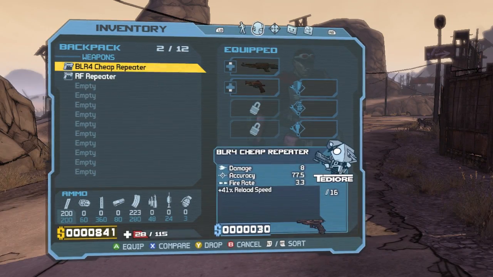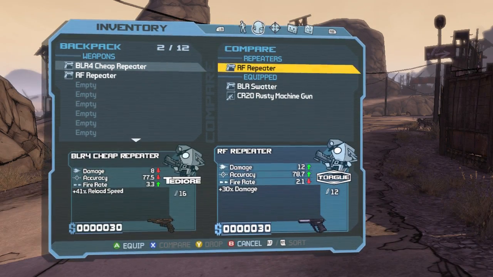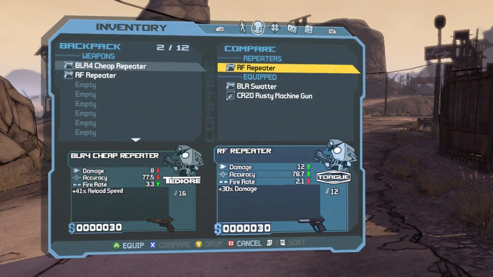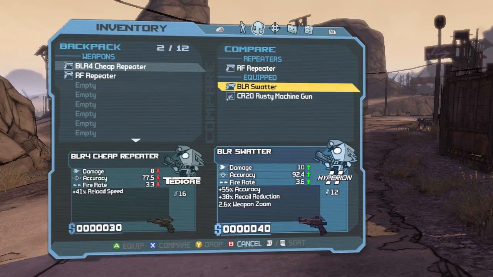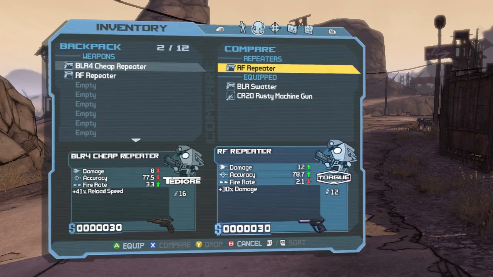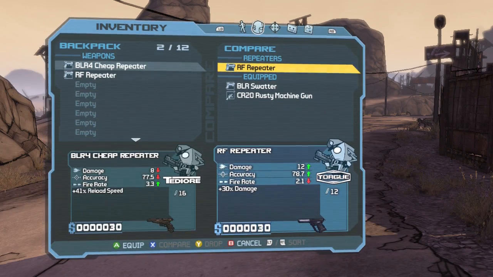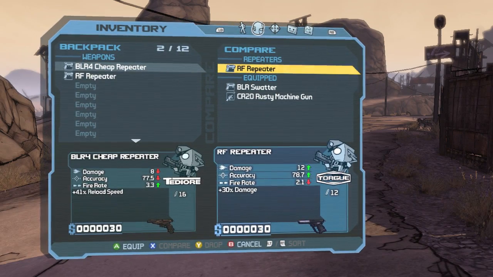I can sell these or break them down. Compare. Ooh, look at that. That's the one I currently got equipped. It's all down from there. That's my repeater. Compared to that one, it's actually better. That one over there on the right is actually better than the one on the left, because it's got more damage and more accuracy, but it doesn't have as much fire rate.